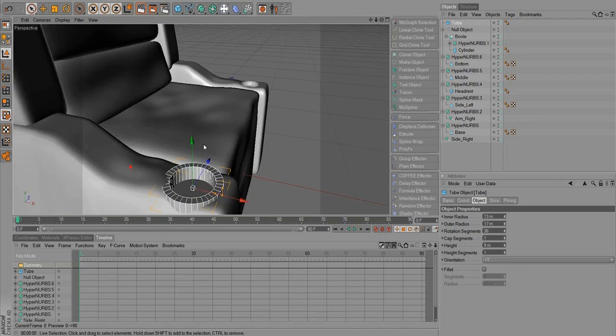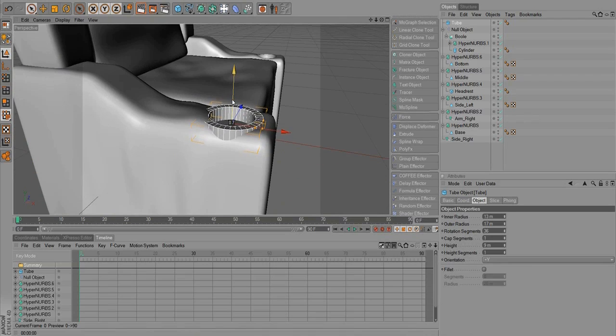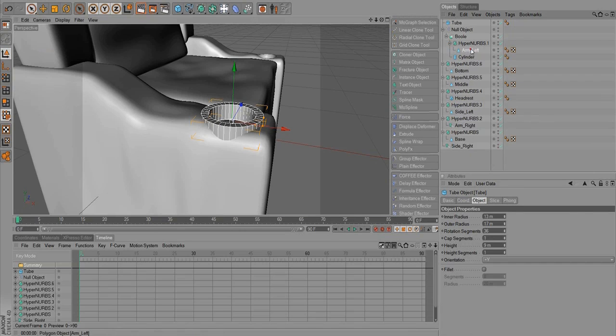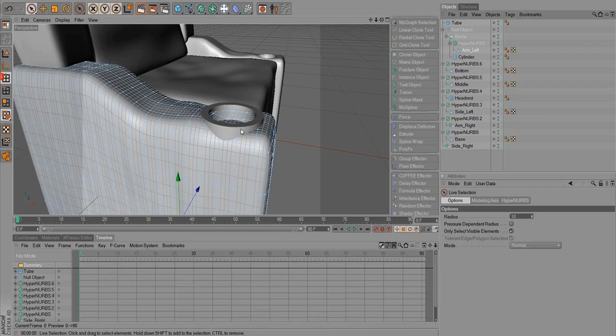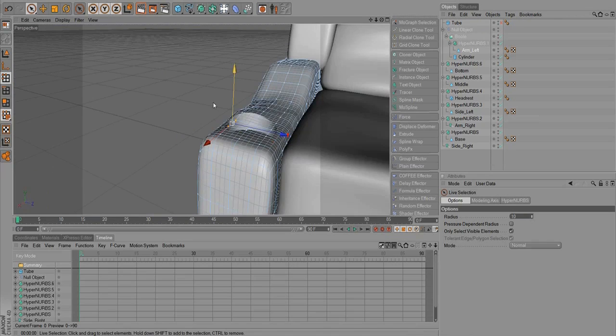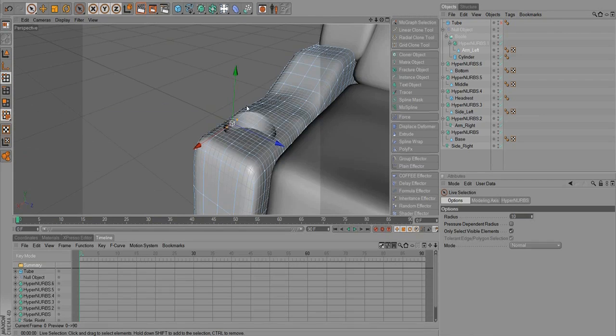It's kind of messy because of the way we have the arm geometry. So what we can actually do is go back into the arm, which is located right there, and let's just bring some of those points up here that we kind of screwed around with, so this can be even. We'll actually turn the tube off for a second so we can see what we're doing. Take these points and just move them back up to how they were, because this unevenness isn't really working for us down here. And we'll bring these two down.